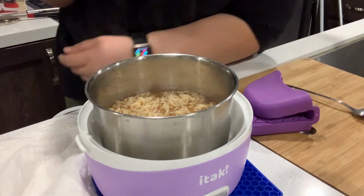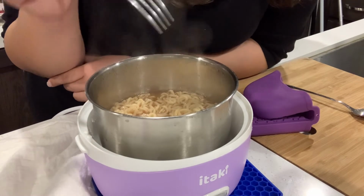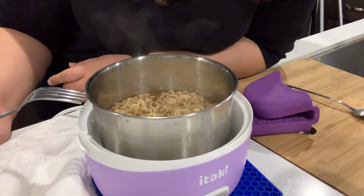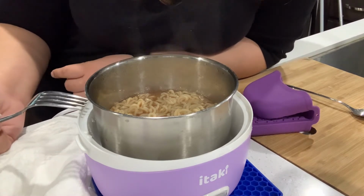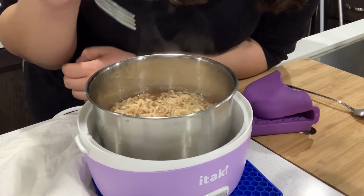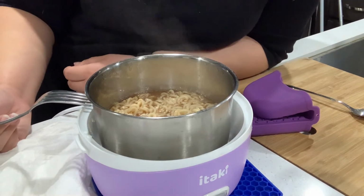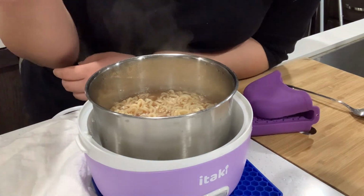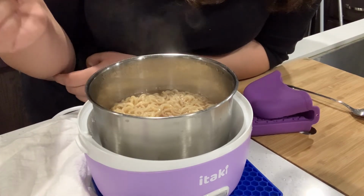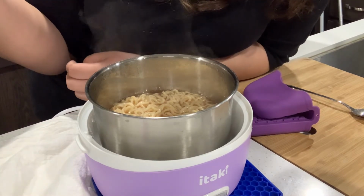Yeah, the noodles are definitely overdone. I probably could have done 1 cup of water into the base at the start and then done another 1 cup. Instead, I did 2 cups at the beginning, so the water was probably already hot enough for the noodles to cook in, and having added in one more cup of water to the base probably gave it a little too long. But I'm not upset at that. I'm going to add in onion and bell pepper just so I have more flavor in here for myself. But that was it.